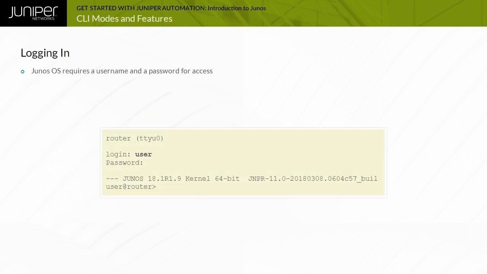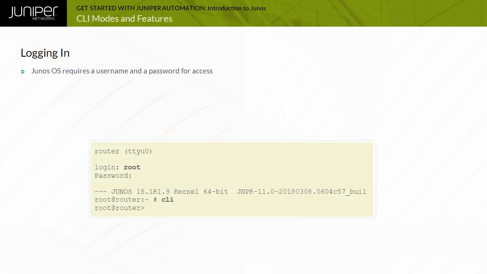Junos OS requires a username and a password for access. The administrator creates user accounts and assigns permissions. All platforms running the Junos OS have only the root user configured by default, without any password. When configured, the console login displays the hostname of the device. When you have not configured a hostname, as is the case with a factory default configuration, the software displays Amnesiac in place of the hostname.